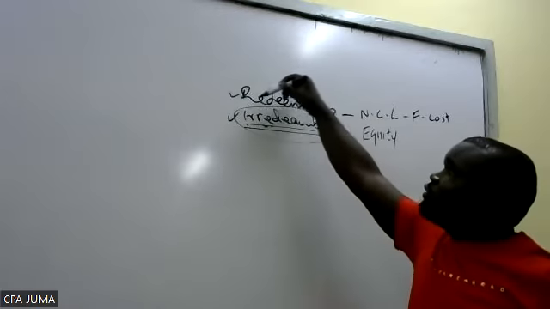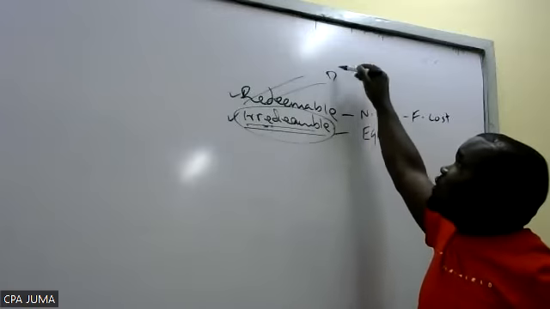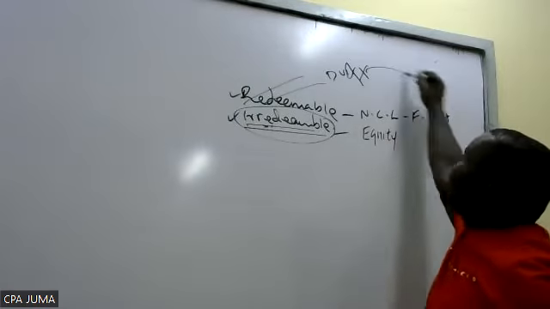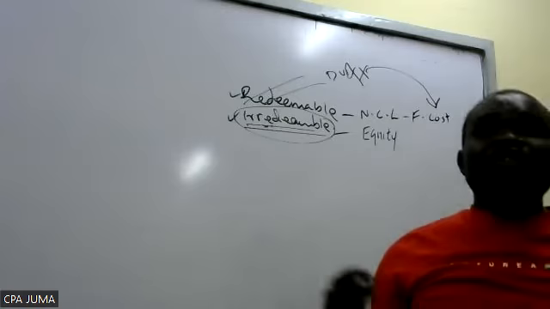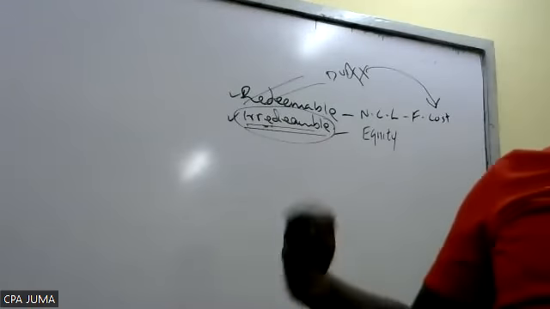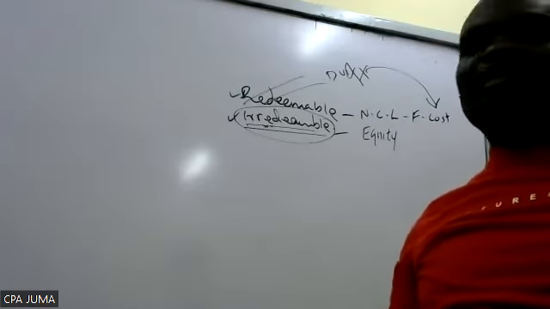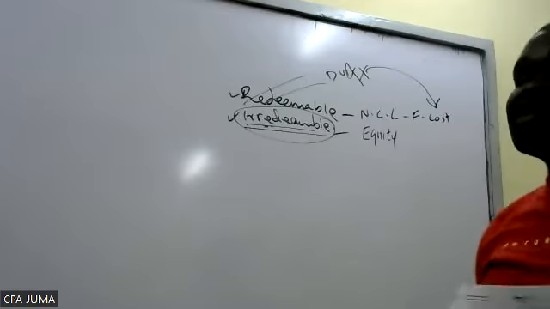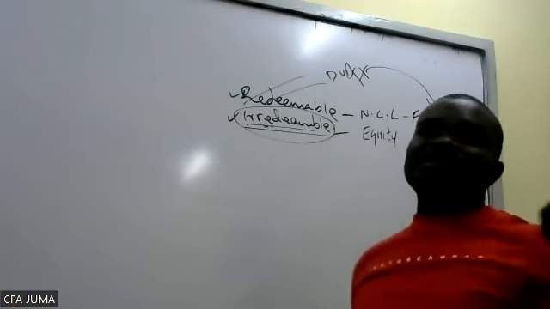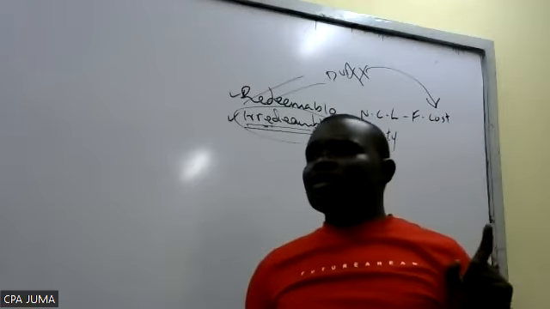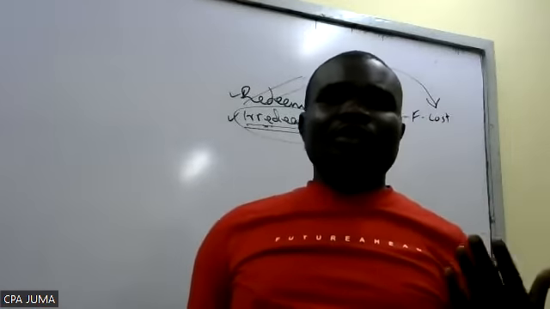Any moment they talk of redeemable, that is not dividends. That is a finance cost, which is more or less interest. We pay them that cost to finance whatever they gave us. So in this case, I will not subtract preference dividends. Please take that note. And that one should not apply to EPS only.